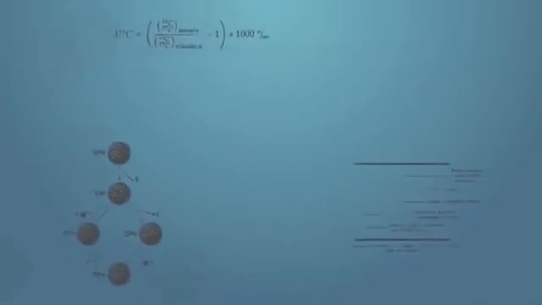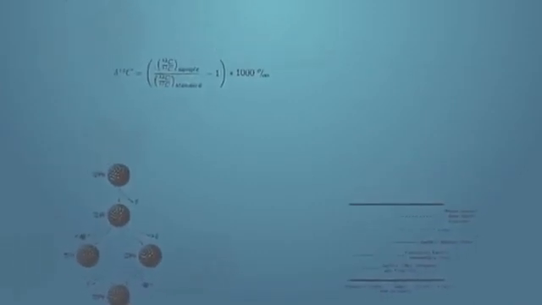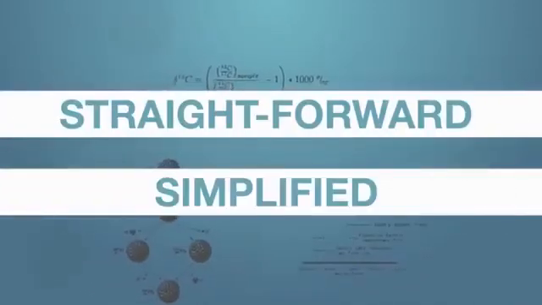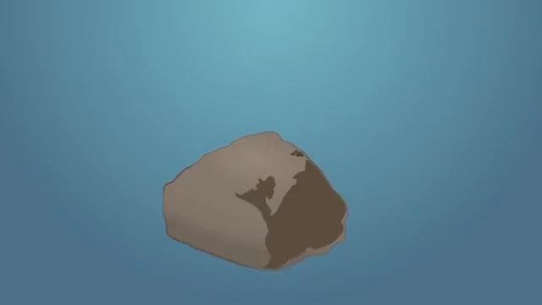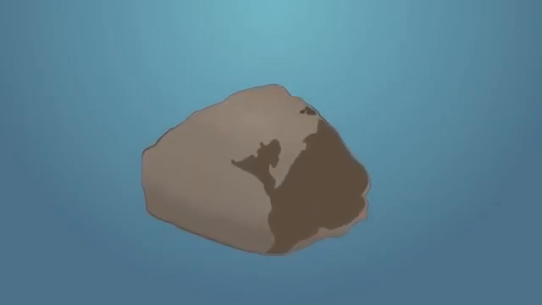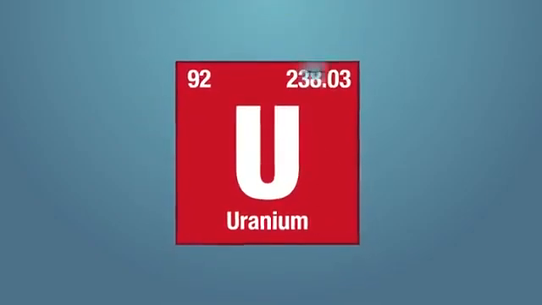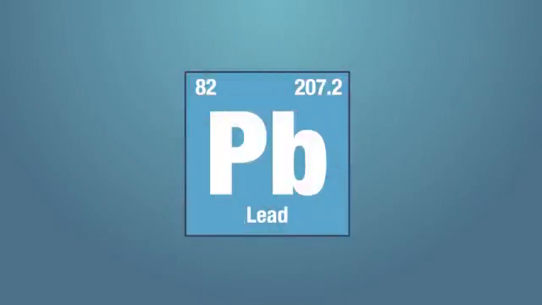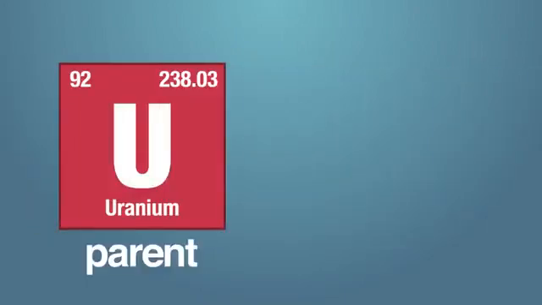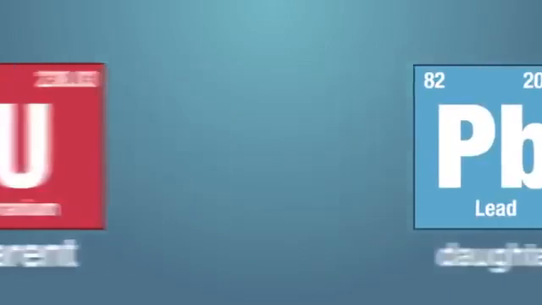Keep in mind that there's all kinds of scientific jargon on this topic, and so we'll just present a very straightforward, simplified version of the process. Radiometric dating is the process of estimating the ages of rocks based on the decay of radioactive elements in them. Basically, there are certain kinds of atoms in nature that are unstable and spontaneously decay into other kinds of atoms. For instance, uranium will radioactively decay through a series of steps until it becomes the stable element called lead. The original element is called the parent element, and the end result is called the daughter element.